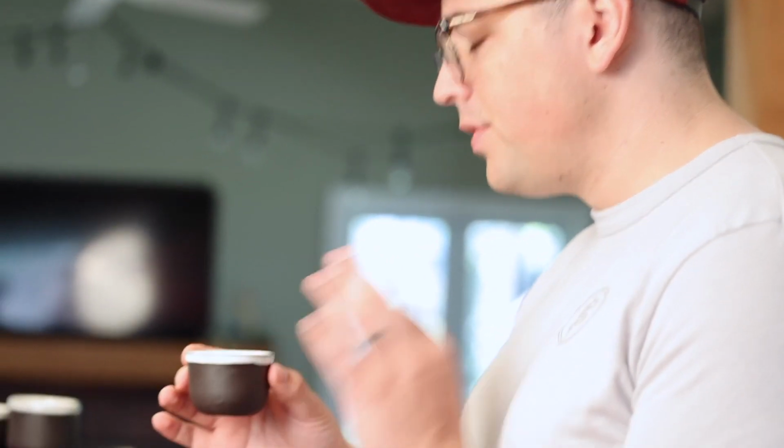So after stirring it aggressively, because you want to dissipate that crema, give it a sip and taste that delicious dried apricot. And ooh, this is actually even more like a ripe peach. Delicious. And some of that cacao nib. Anyway, that's how we're gonna do the espresso on this.